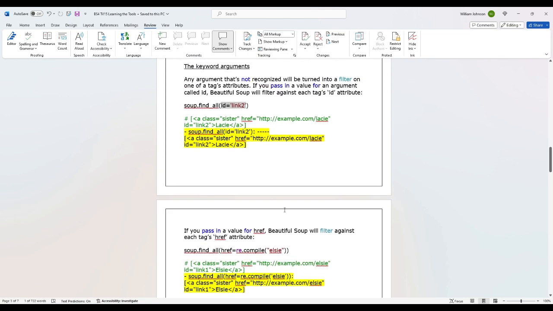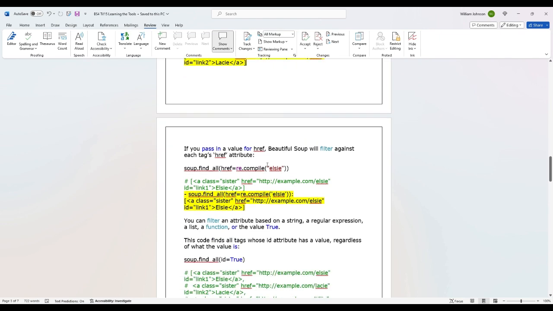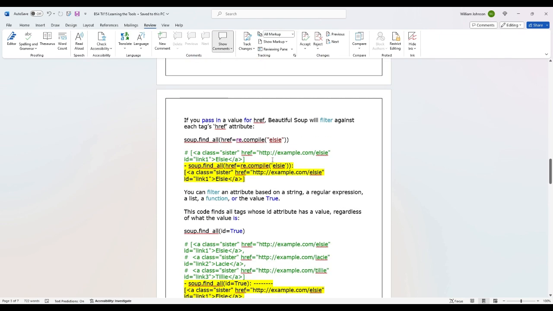Okay, so this is considered an argument. And apparently if any tag has an attribute ID that's equal to link 2, you'll get it. In this case, there's only one. But if there were more, that's how I read it. You might have read it differently.